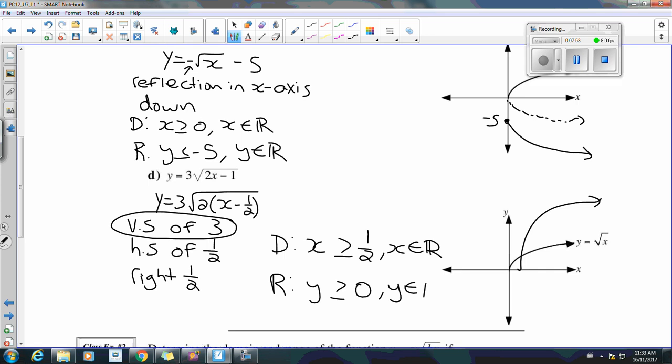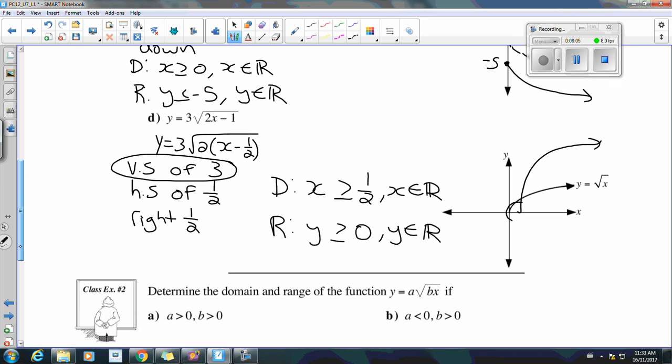That's hard to see on your calculator. Your calculator has a hard time graphing something that's almost a vertical line, but not quite a vertical line. So it shows that there's no graph here, but there really is. So that's why it's important to know the transformations and apply them to the point.